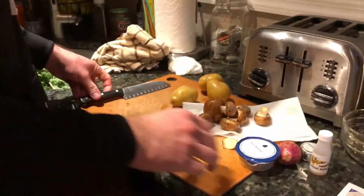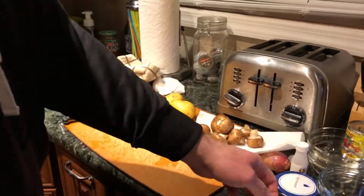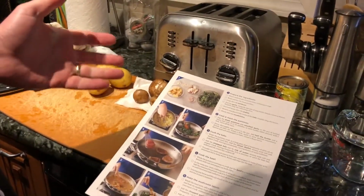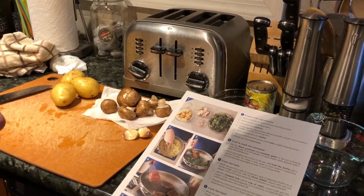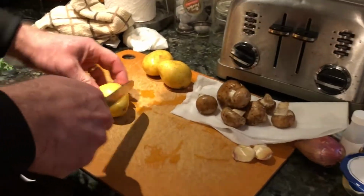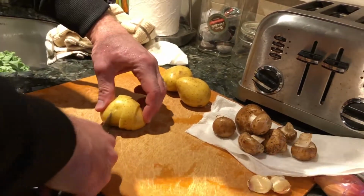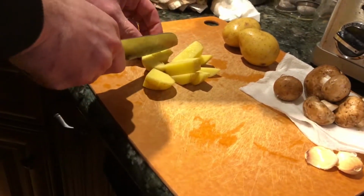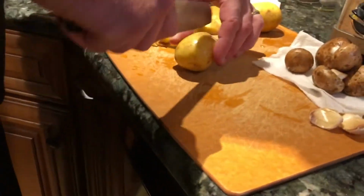So let's go first thing. It's going to tell you step by step. I have my chopping knife, step by step, how to prepare the ingredients, what you're supposed to do. It's a good idea to read the directions fully first. I've kind of done that. And we're going to start now. So wash and dry fresh produce. Large dice the potatoes. We're going to dice the potatoes. Again, if this is the right method to large dice the potatoes, I am not a professional cook, so I just go with it. And I know what we're doing with these. I'm going to leave it like that. And these are going to wind up going in the water.